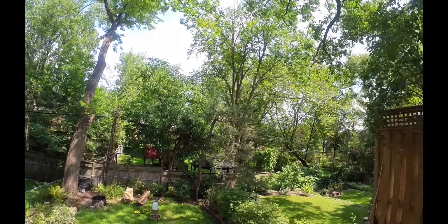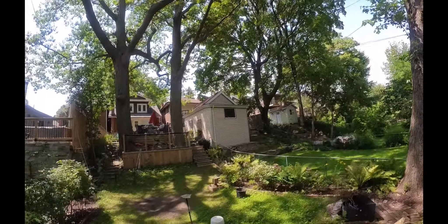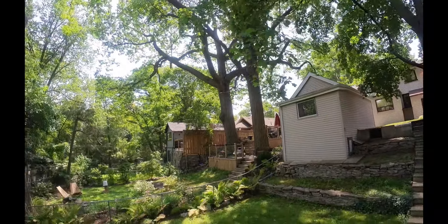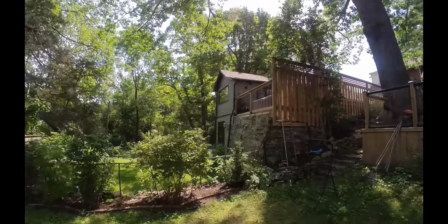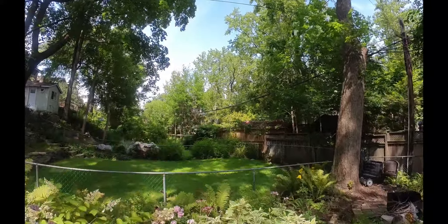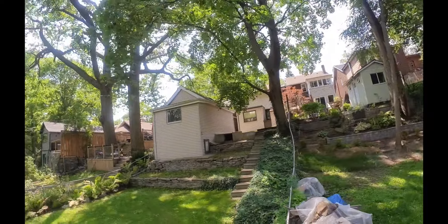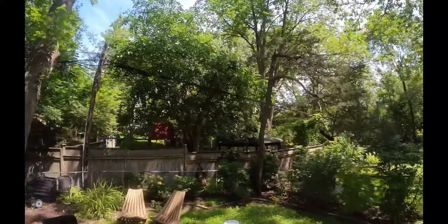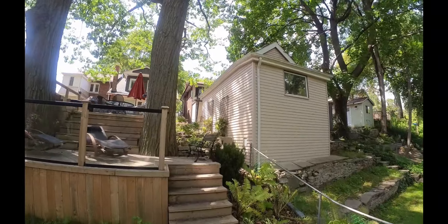Don't expect any wild tricks or flips because I can't do them. So it's just a nice mushy floppy flight around the backyard, but you can see it handles the colors and detail quite nicely. I try to get close to a couple of plants and leaves on your behalf — just a quick swing around the yard, with really nice saturation in the greens. I did have permission from my neighbor to fly in their backyard as well. Just one more little dip down to look at some plants. You can see the sun dappling on the grass — it handles those highlights well, though there are a couple of spots on the top right where it is slightly blown out.